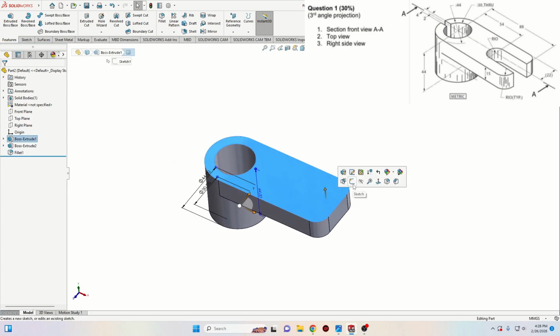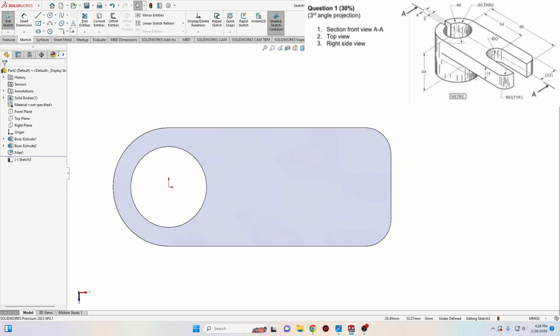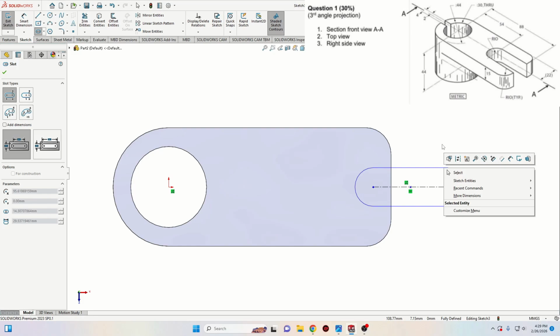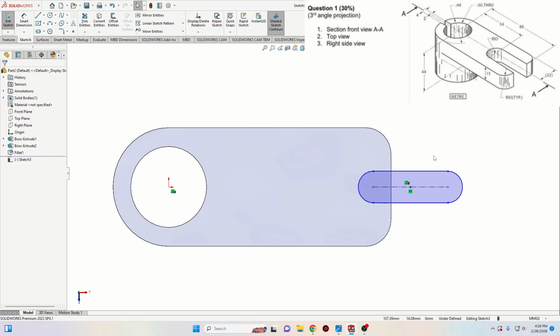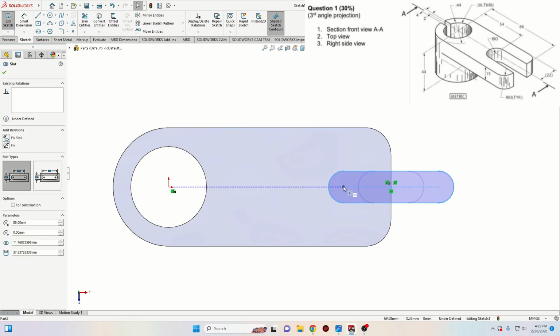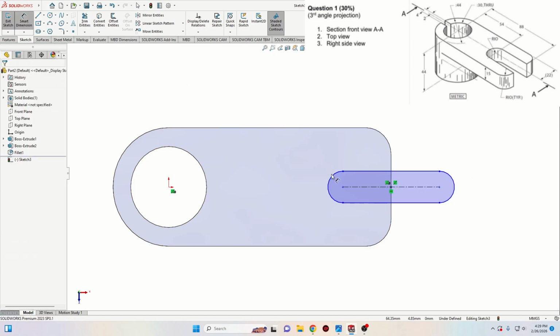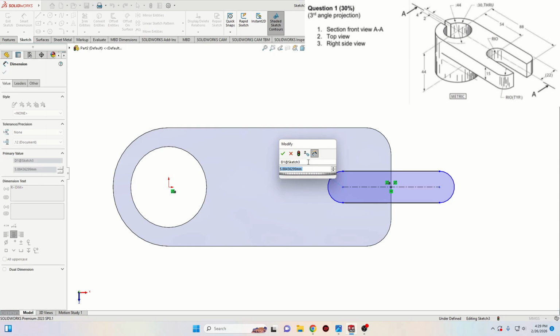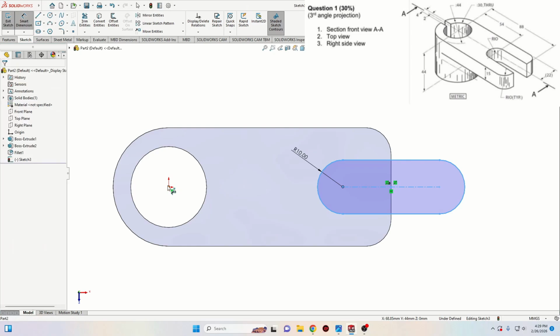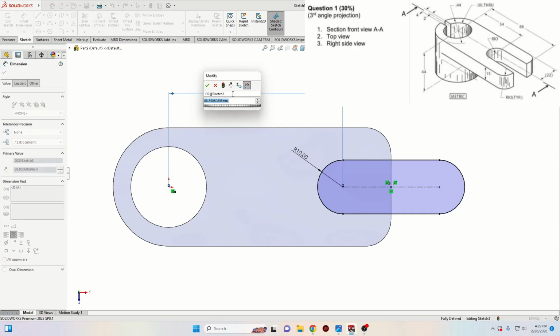And now we'll open a new sketch on this face and here let's select straight slot and let's make in this middle point 1. Actually not like that, let's make it like this. And then select this point with this line and select here make midpoint. Alright, now with Smart Dimension, let's give here a radius and it will be 10 millimeters. And now from this point to this one, here will be 54.